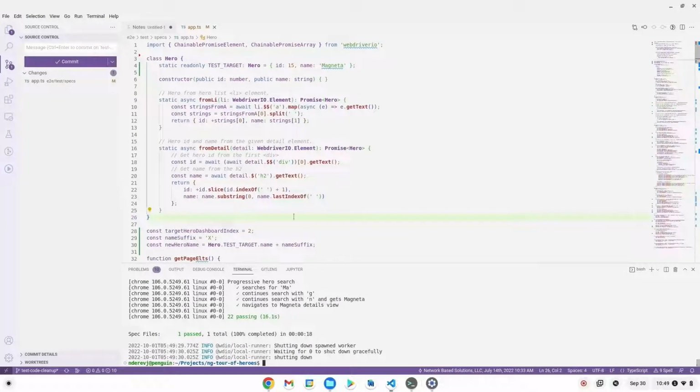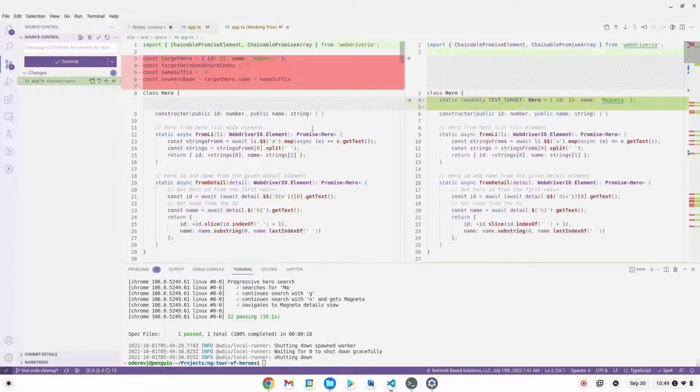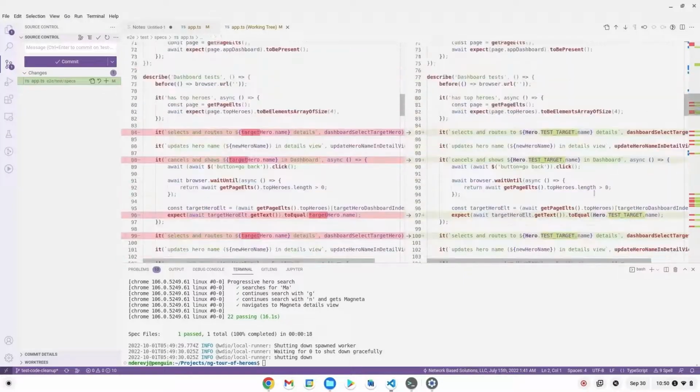Cool. So that refactor was nice and clean. We still have 22 passing tests. Pretty good shape there. Okay, so let's do another commit. Commit don't quit. All right. Let's see here. Yep, just making sure that this stuff makes sense. We moved this block of code down and we moved the test target up. We've got a bunch of diffs because of the inlining, so that's great.